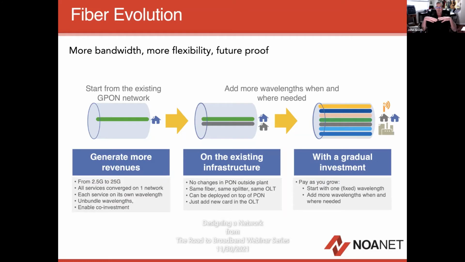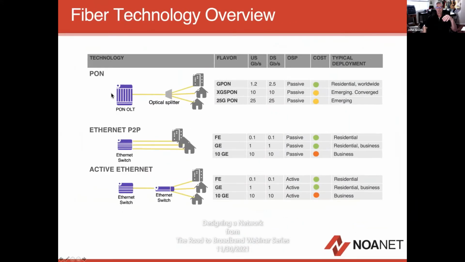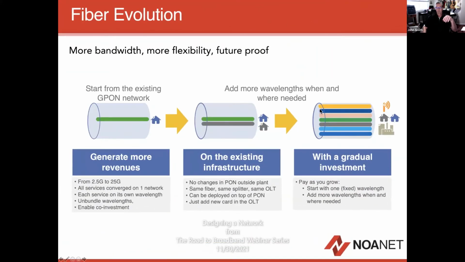They have a limited capacity on that coax, whereas with fiber, you can send different colors of light. They call them wavelengths, but essentially it's just a different color of light. And you can layer those on top of each other. So when I was telling you back on this slide that you could put a GPON card in here, an XGS PON card in here, and a 25 gig PON card in here, and put them on the same fiber feeding the neighborhood, this is how it's done. It's done by inserting multiple wavelengths, right?